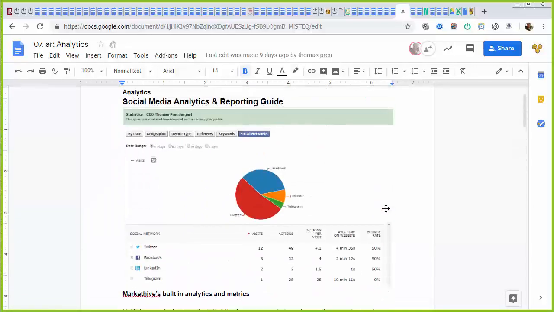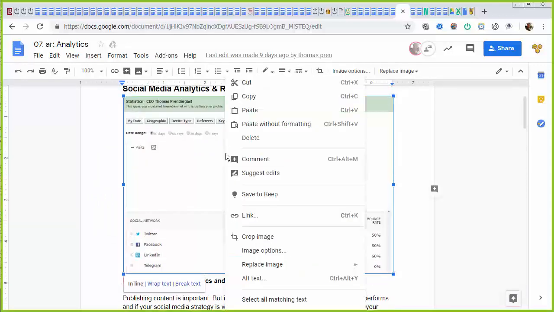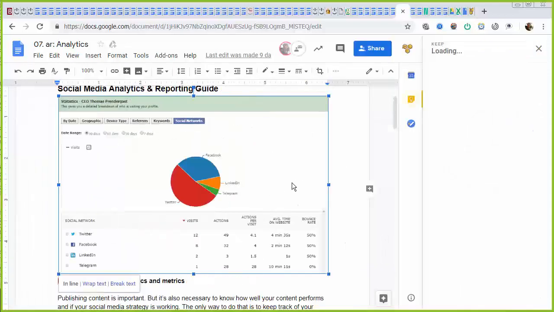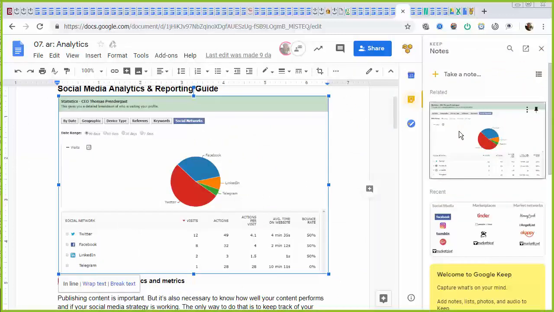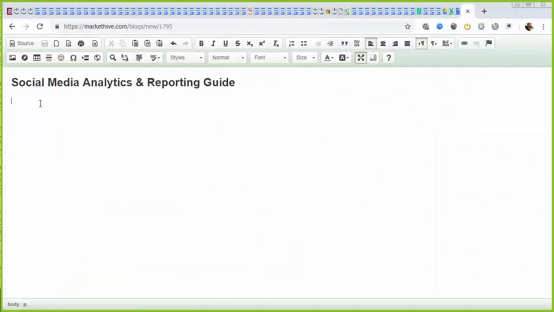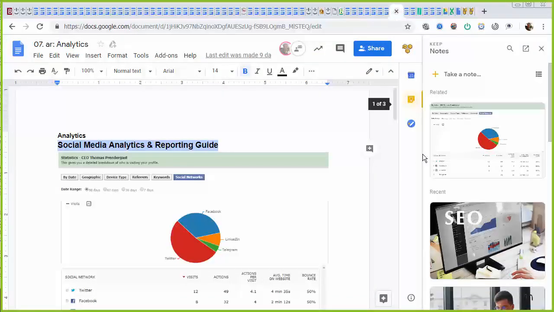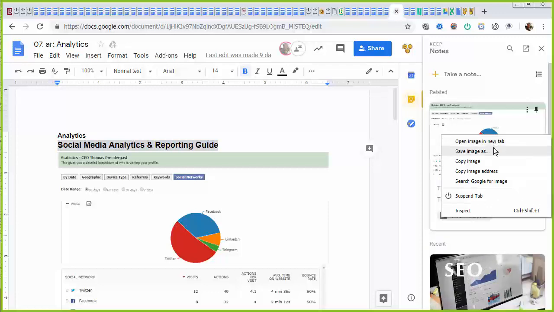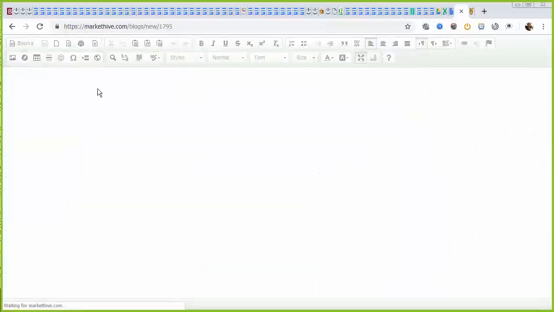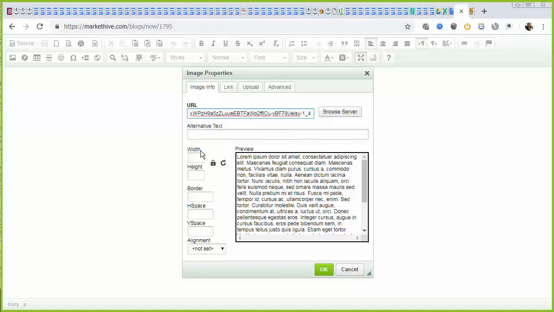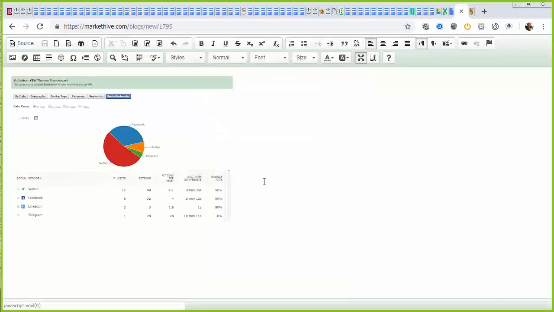First we want the link for this, so we go to our saved keep and copy image address, copy, retrieve. I'm going to put it in here, image. All right, so we're going to go get the link to the picture, copy image address, put in our image. 512 is fine. Got to put in our title. Don't want to forget that.